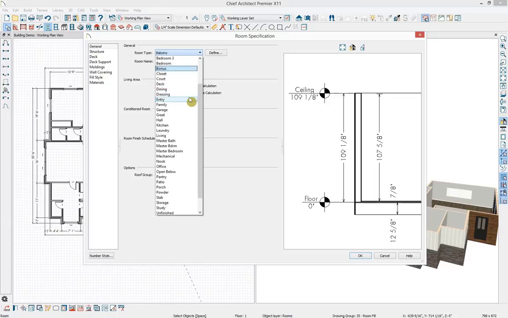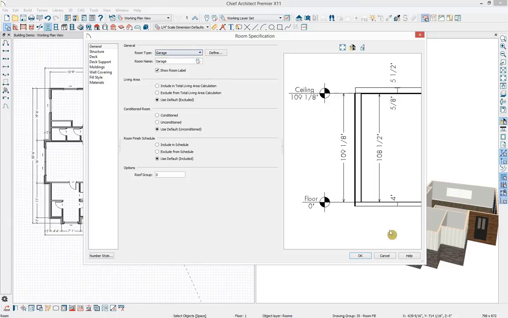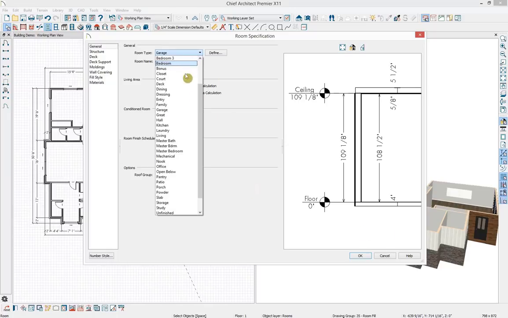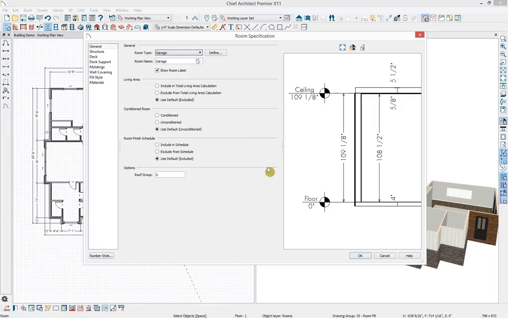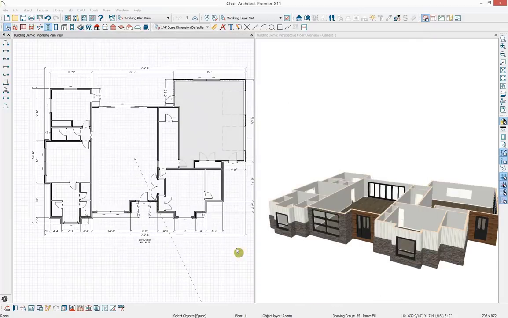Another one of the options that we have, and this is what we're going to select, is the garage. So there are a couple like this, the garage as well as the slab, patio. They're going to have different options for how the foundation will build. So our garage is going to have a slab foundation under there no matter what we're doing for the rest of our walls. So I'll select OK. You can see it now named that room the garage.